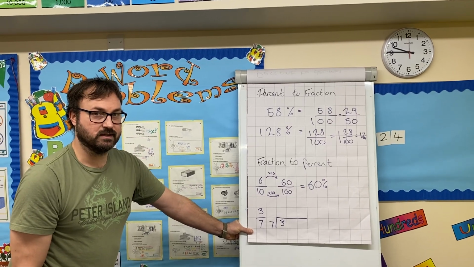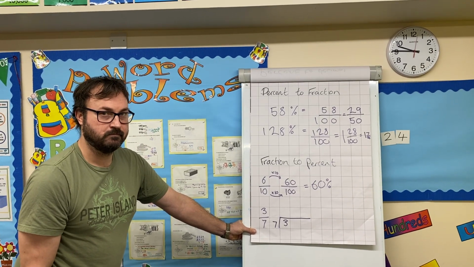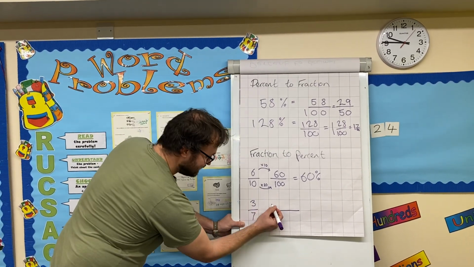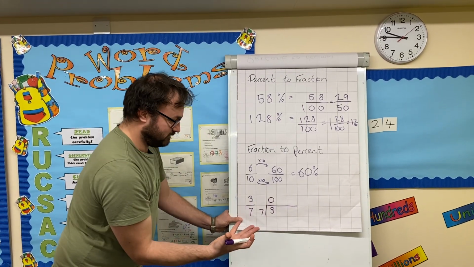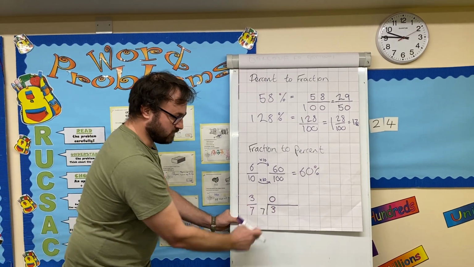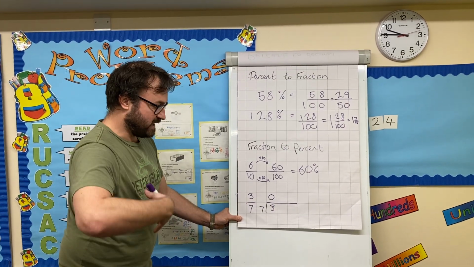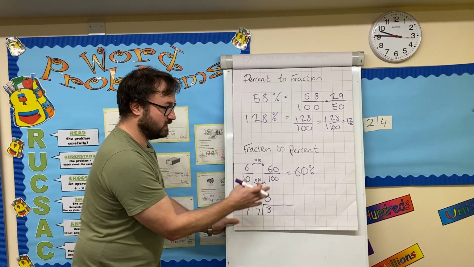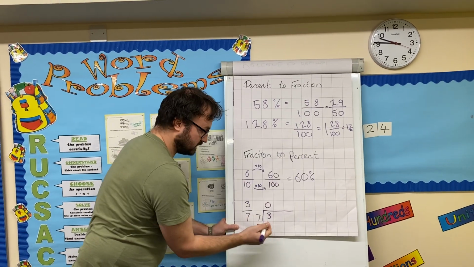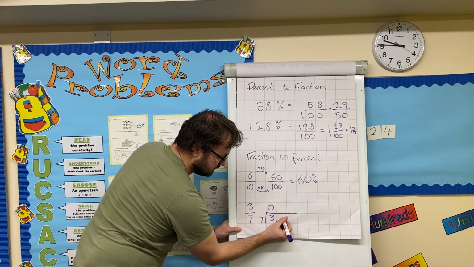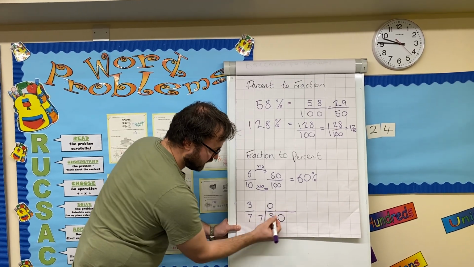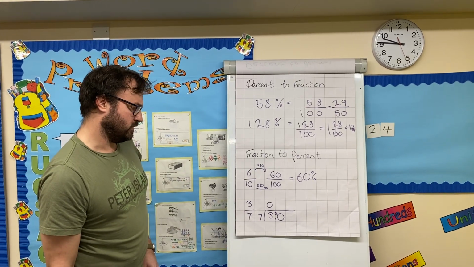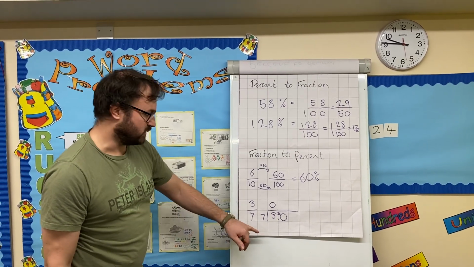How many 7s are there in 3? 0. Thank you, Mr. Atkinson. 0. Bit of crowd participation. We've still got that 3 though. So this is where our decimal comes into it. This is how you change a fraction to a decimal, and then we'll do the percentage bit afterwards. So we add in a decimal place, carry the 3. Now we've got how many 7s? This might go on for a while, this one. We'll have to round it at some point.